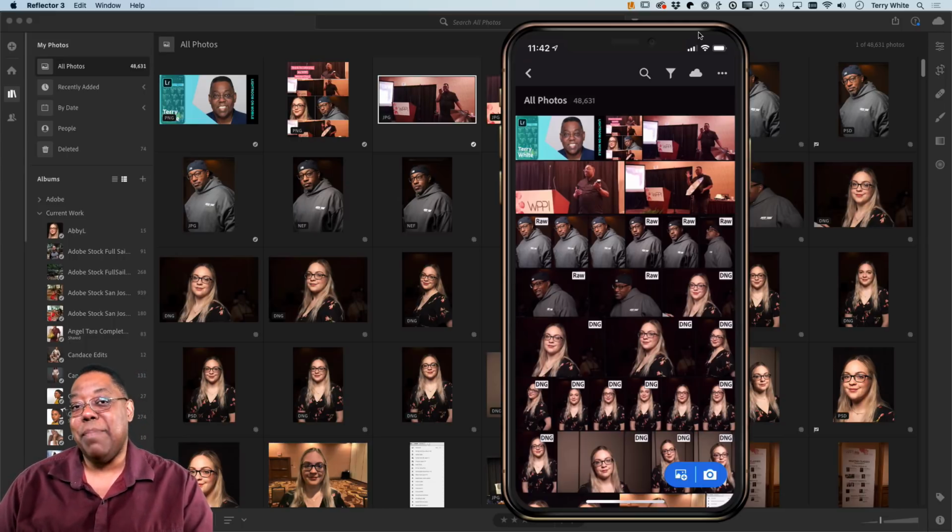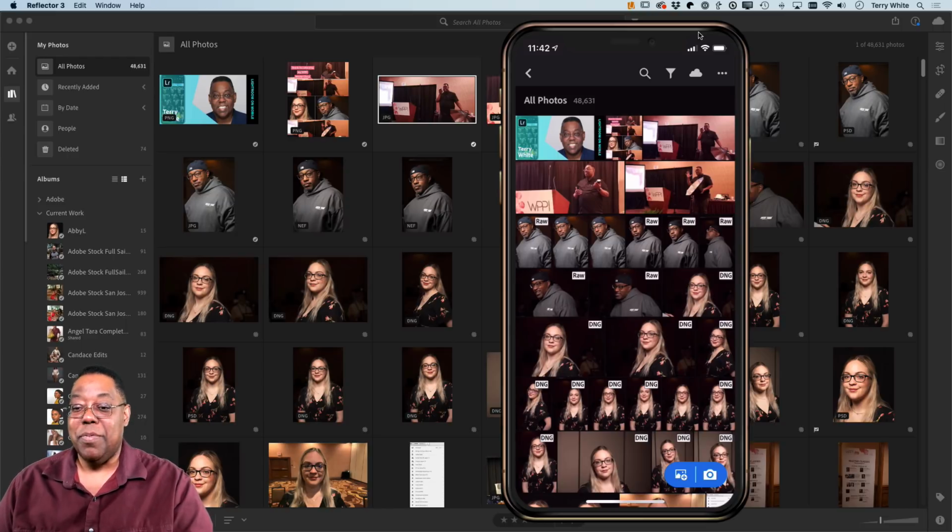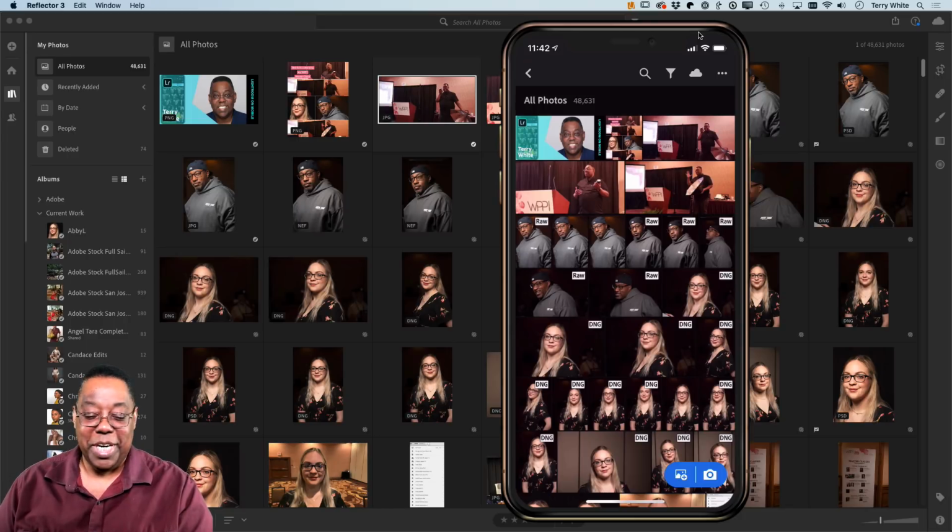The only time I would use the desktop version is when there are those instances where I want the full resolution photos imported and backed up. Then I will import them and back them up into the desktop version. But Classic is my main application. Lightroom on mobile is my secondary application for stuff that I'm about to show you right now. So that hopefully answers that question.